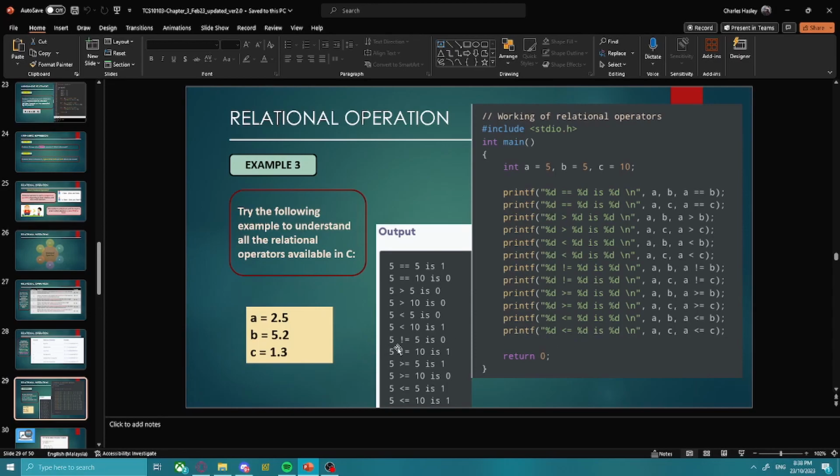With this, 5 is not equal to 10, the condition is true, the output is 1. 5 is more than or equal to 5, it has the equal value here, the condition is true. 5 is more than 10, it is a wrong condition, then the output is false with 0. 5 is less than or equal to 5, the condition is true, which gives the output 1. And 5 is less than or equal to 10 is a true condition, which gives the output 1.